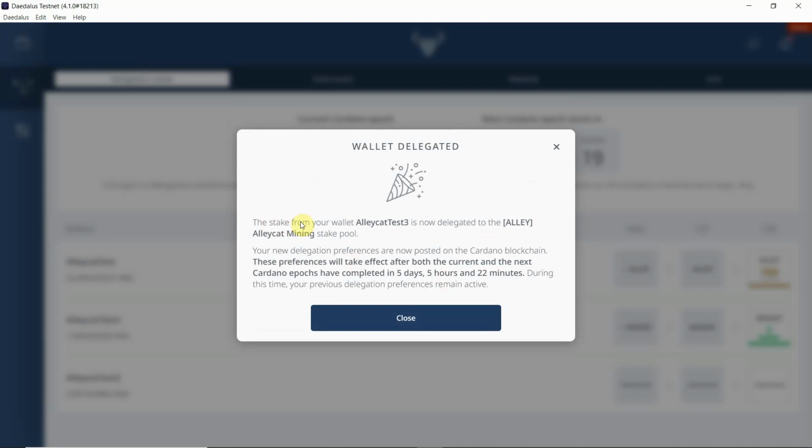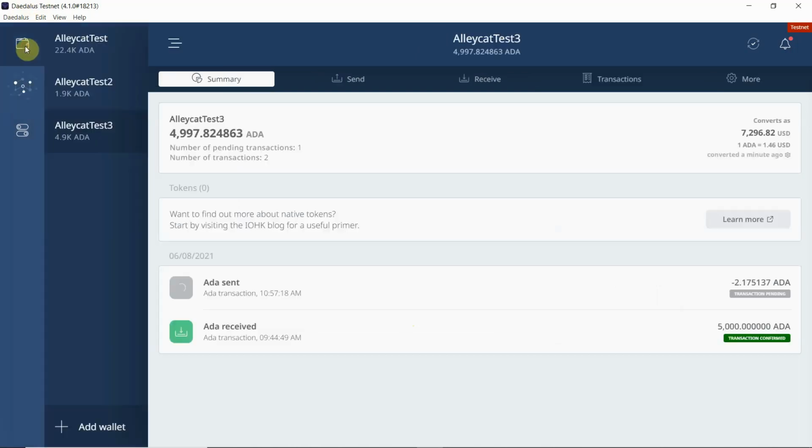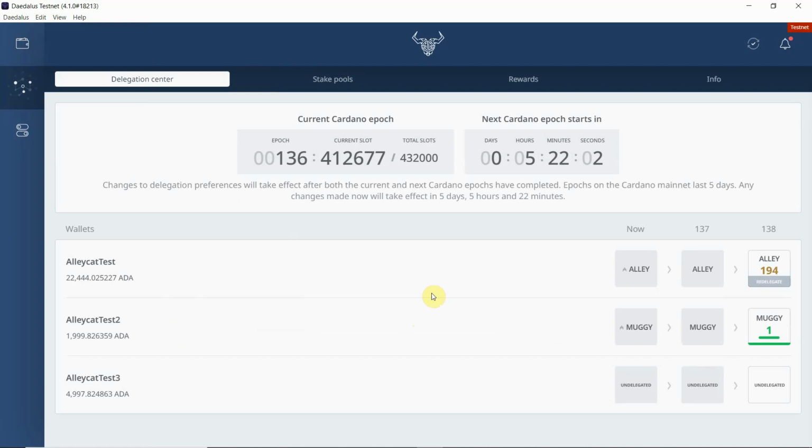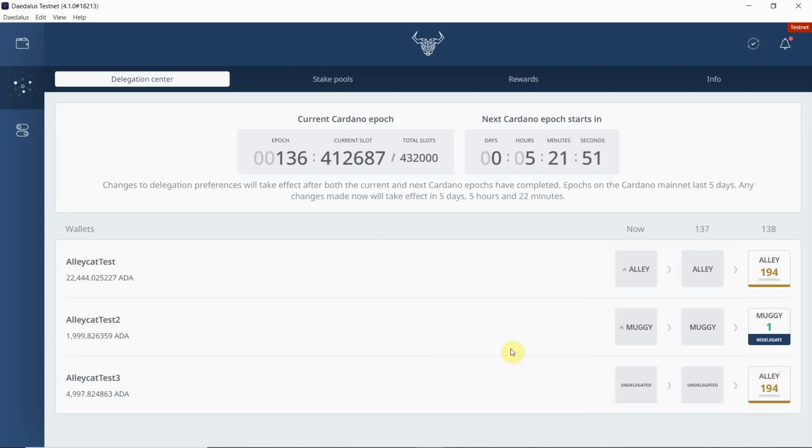All right, so the stake from your wallet, Alleycat Test 3, is now delegated to the Alleycat Mining stake pool. So if we close that, we should see this. If we refresh and come back, I'm waiting for that to show up here. There it is. So now we are delegated, and in a few epochs, I'm going to start earning rewards.